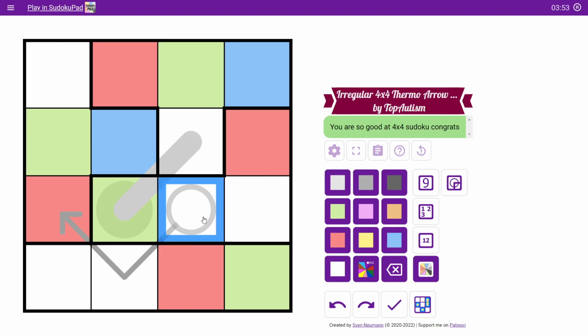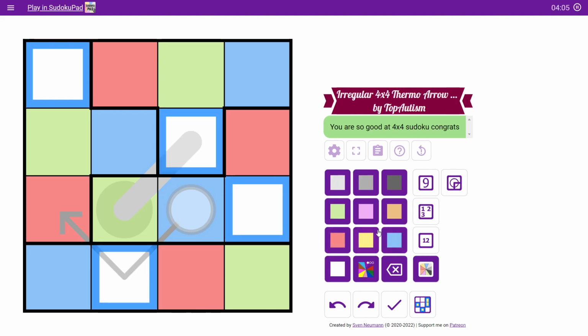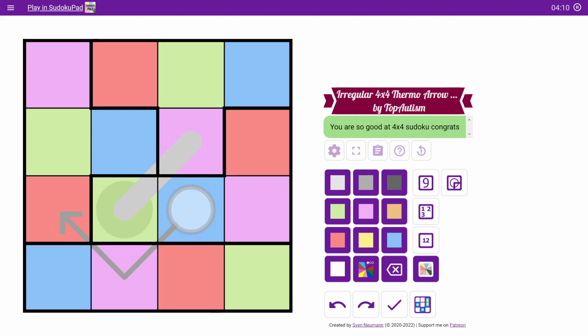Which then makes this blue, because this is the last cell in the region that could be blue, because this one rules out there. That makes that blue. And then we can color the remaining options like this, and that works just fine.